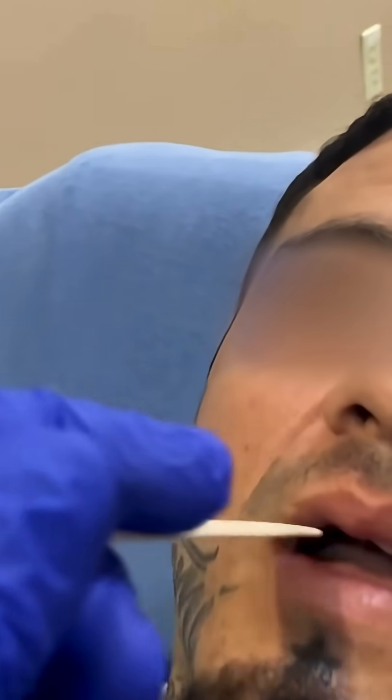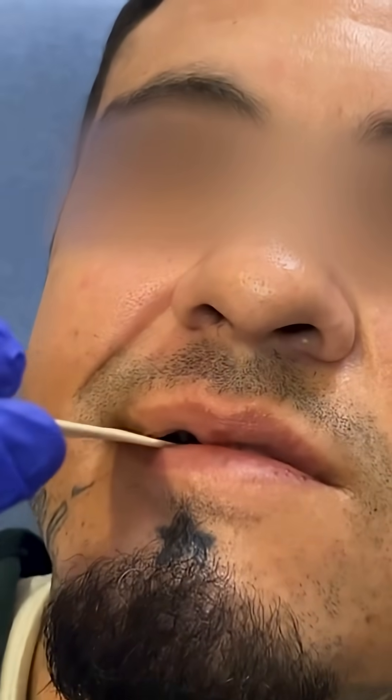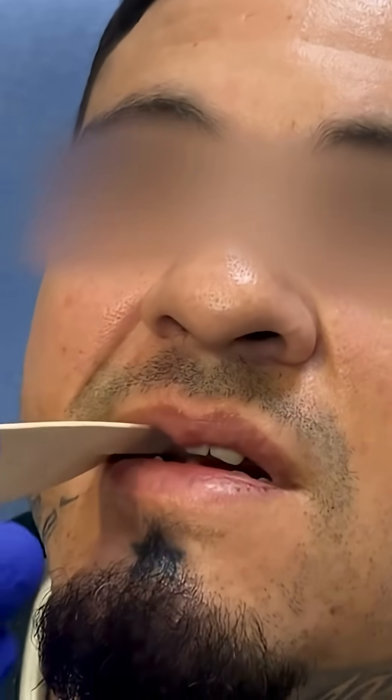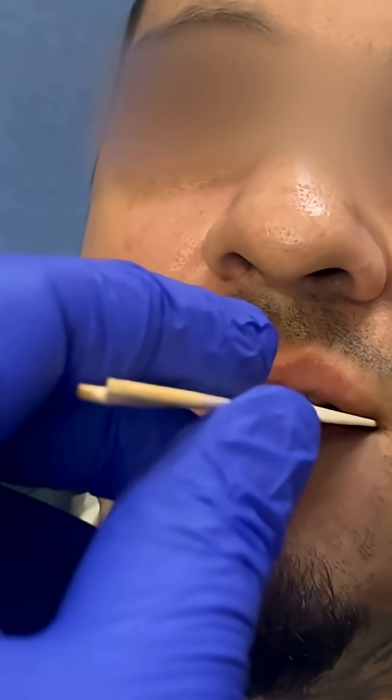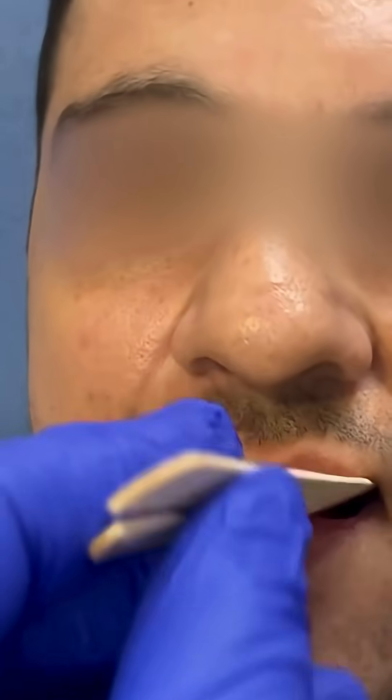Let's take a look at this test on an actual patient who does have a mandibular fracture on the left side. When the test is attempted on the right side, the tongue blade is cracked, so it's a negative test. But when attempted on the patient's left side — the side with the fracture — as expected, he cannot crack the tongue blade.